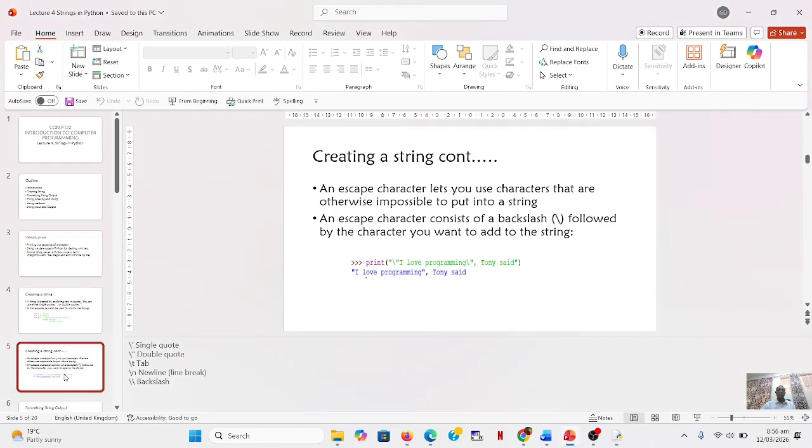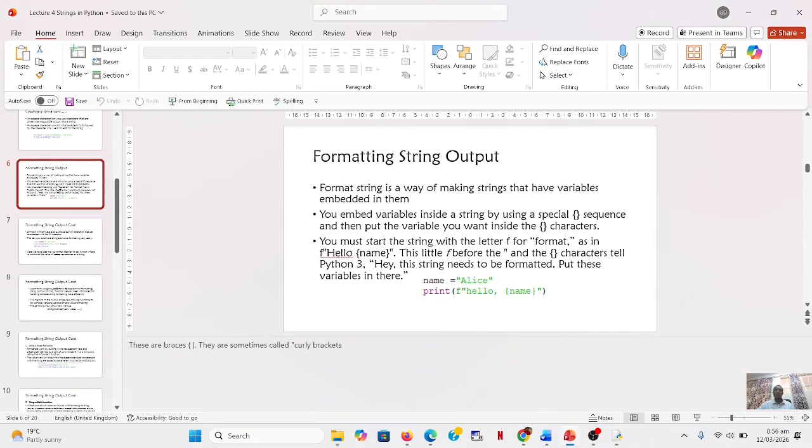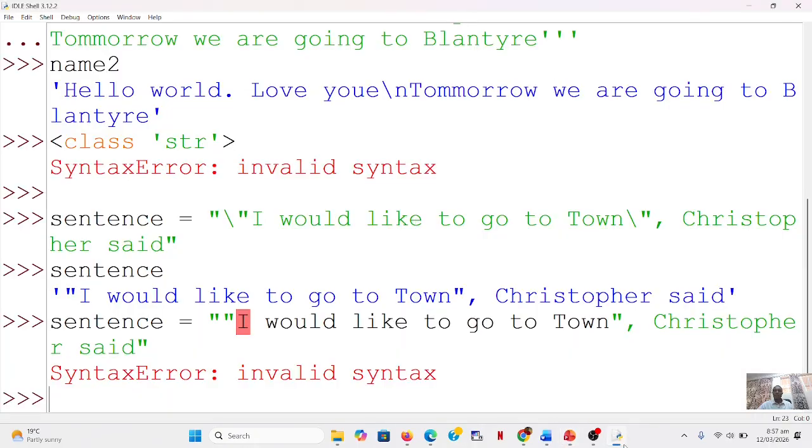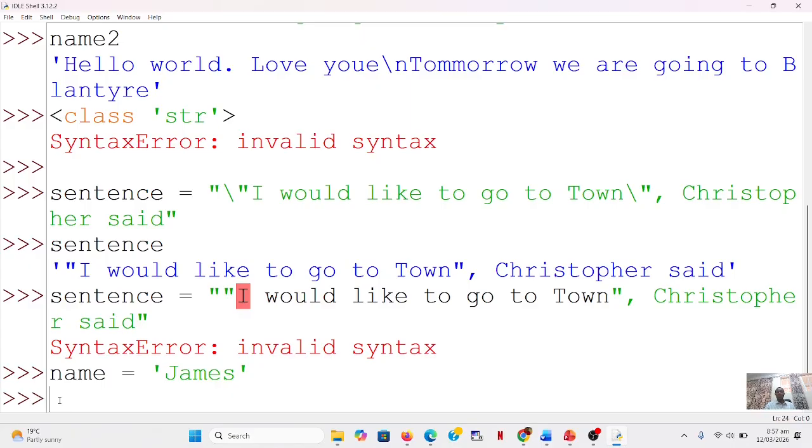The next part is about formatting strings. So I'll say name equals to, in quotes, and I'll just use a single quote to make it easier, James. So now I want to print a sentence.